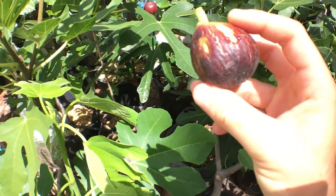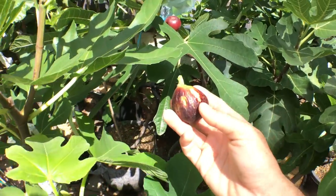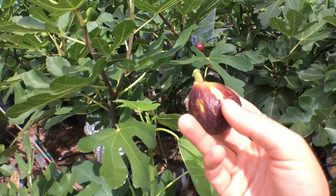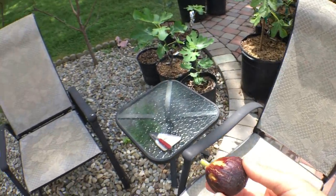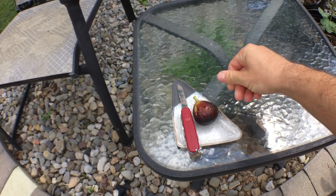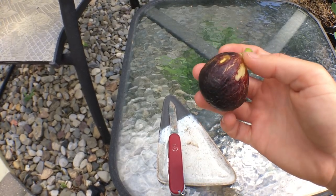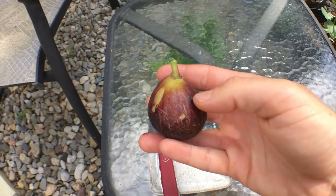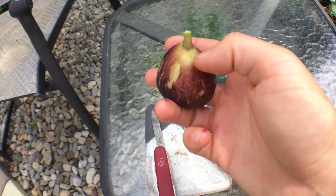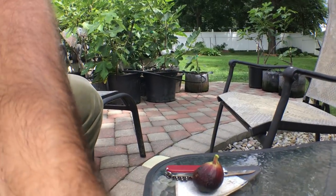It just came off real easy. You can see this portion right here was where the fig was leaning on the leaf stem, and it caused a nice scar in the fig. It feels quite heavy — thick — like there's maybe even some honey in here. I don't know if you'll ever see honey dripping from the eye of Ronde de Bardot, but it is quite a beautiful fig. In this weather, it's not really getting the full color it normally would — the whole thing would be black, not this reddish-yellow color up here. So you can tell this definitely ripened in a humid climate.